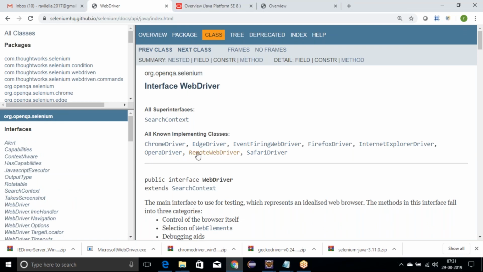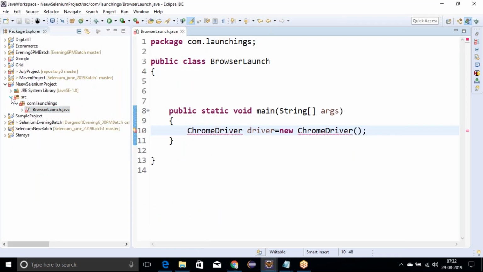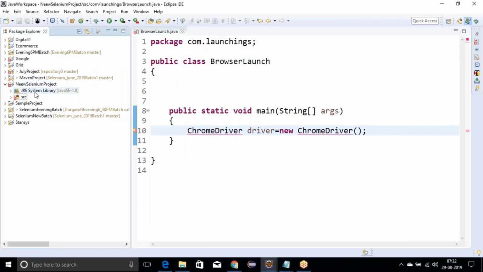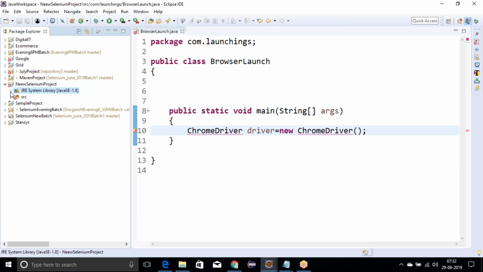If we want to use these classes and interfaces, what do we have to do? We have to configure this Selenium language binding to my current project. Did we add any jar file of the Selenium language binding here? Under the project we have only the Java libraries. There is no single language binding. As I showed you how to add the language binding while creating the project, for the time being I said to remove that. Now I'll be adding it once again. How to add? Select the project. Right click on the project.